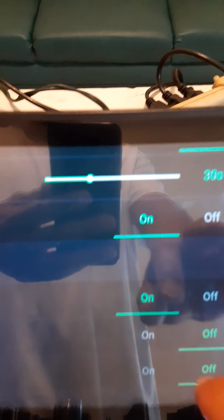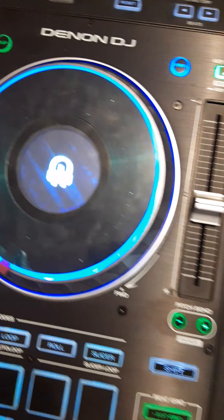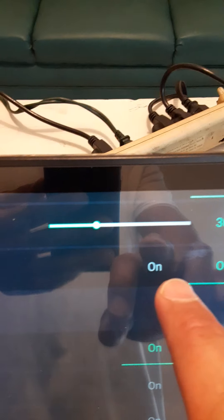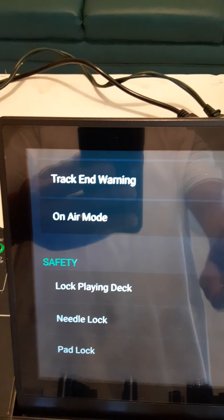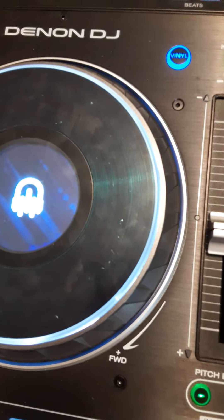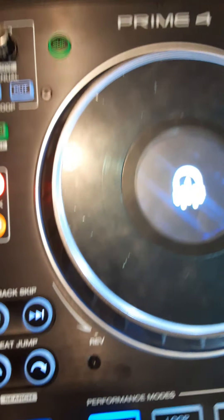What I just explained with the movement of these platters — this is how you turn it on or off. If I turn it off, you see how it's blue? This one is red. Look at my fader — even if I move it to the blue side, it's still red. If I move it to the left side, it's still blue. As soon as I tap on the on-air mode, because I have this to the red side, now my platter's active. So don't get alarmed when by accident y'all touched something and y'all think y'all messed it up — maybe you didn't. It was just something in here that you turned on or off. Technology's got its pros and cons.